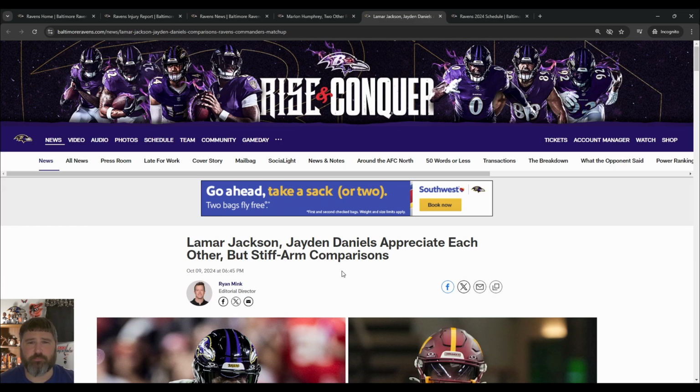Much higher completion percentage. I mean, he's over 75% completion percentage on the season. That's fantastic. Wish Lamar could do that. But no. And again, talking about this matchup, you had two similar quarterbacks. Mobile guys. Guys that can run. Guys that can pass. Daniels has the edge in that category a bit more than Lamar does. Lamar does have more touchdown passes.